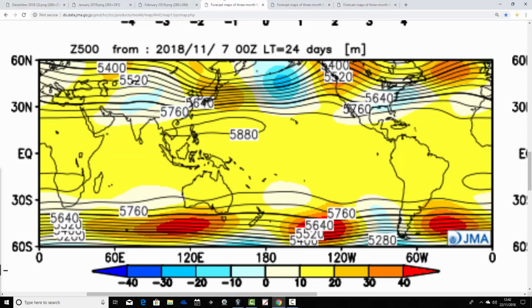Right, let's have a look at the tropical and mid-latitude view and see all the other information that we can get from the JMA. So the British Isles are just here in the top right-hand corner of the chart as you are looking at it. Reminder of December's 500 millibar height anomaly with high pressure out to the west of the country and also to some degree up to the northwest as well. Probably, we think, bringing down a bit of a west-northwesterly type flow.